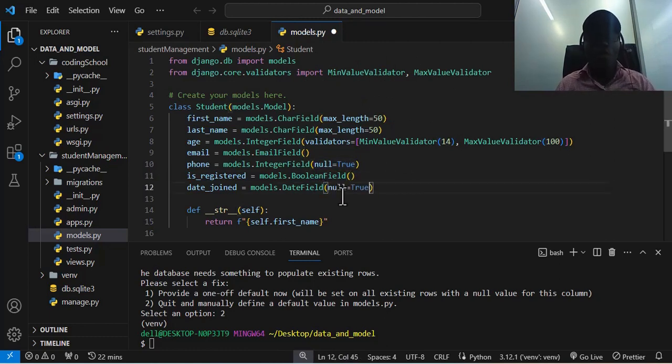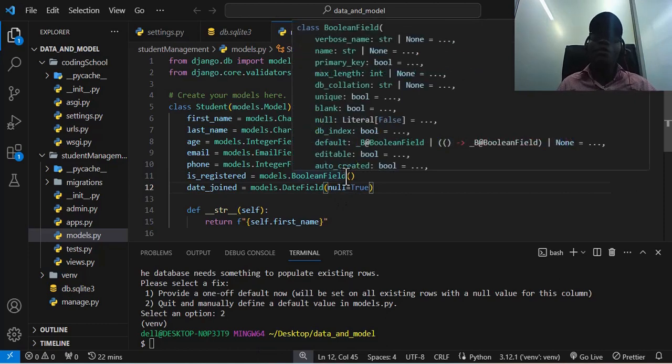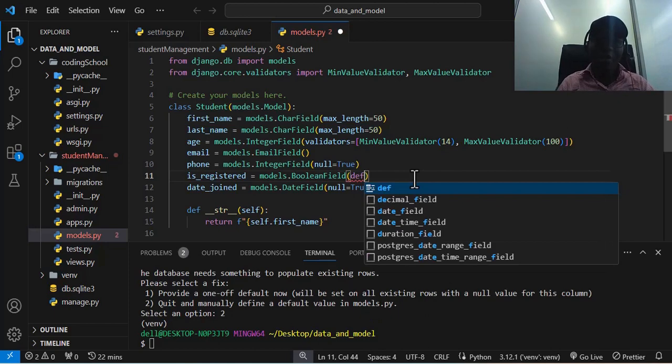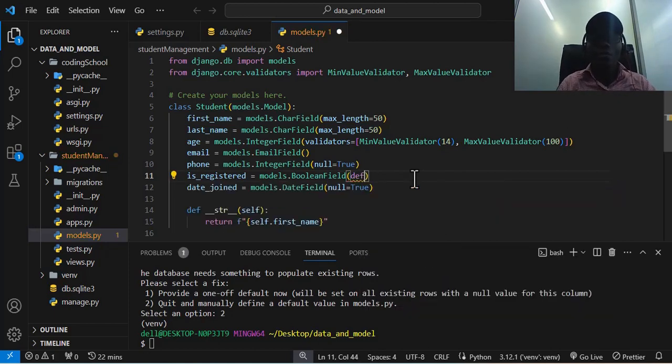Now because automatically for the existing records in the database, let's just say they are all not registered. So that means is_registered will be false, and if they are registered, is_registered will be true. So let's set a default value of that too. To set the default value, you just go default, and you set it to false. That means for all existing records in the database, we are setting their is_registered field to be false. That means they are all not registered.